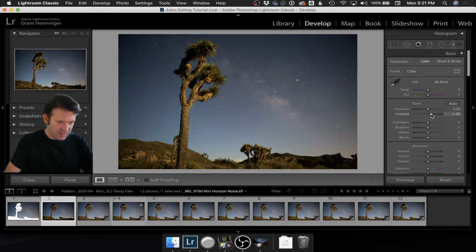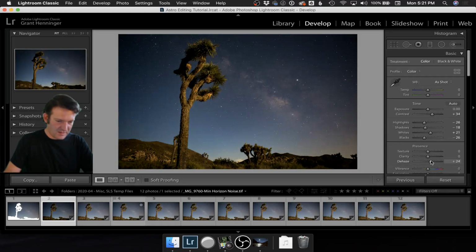So let's start increasing the contrast. Bring down everything except the whites. And then my favorite slider, dehaze. That'll bring that out pretty well. We're already seeing the foreground turning a little bit yellow, so I'm actually going to change the white balance a bit. That might be too much.